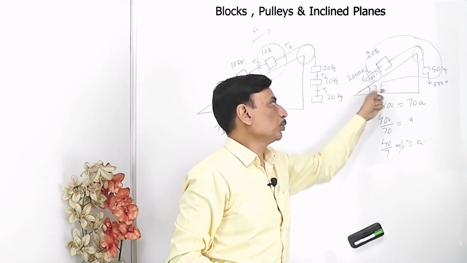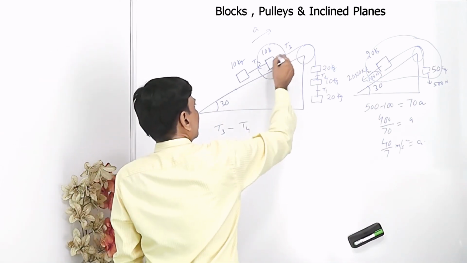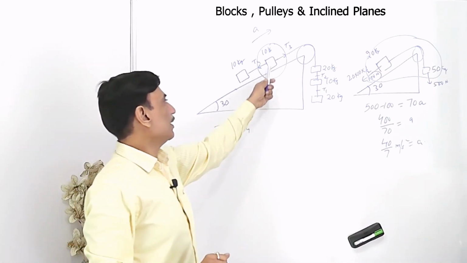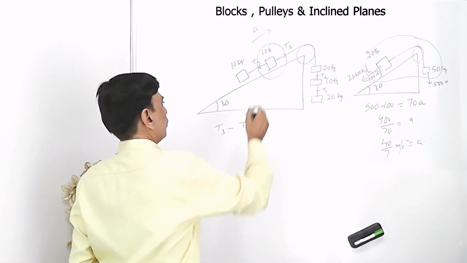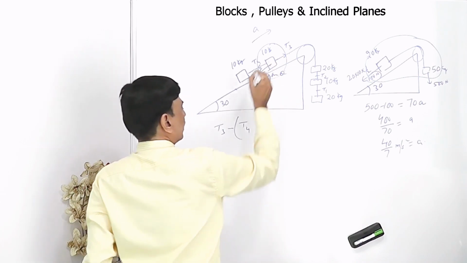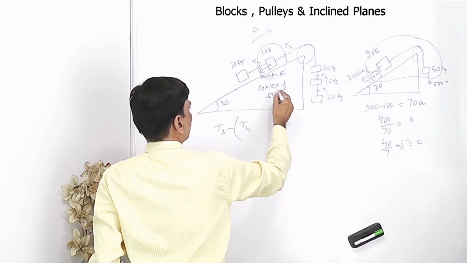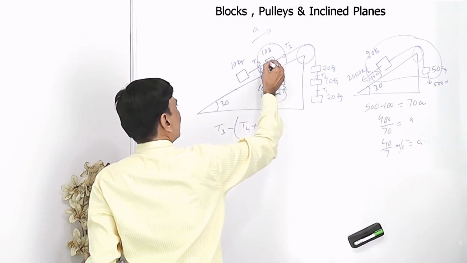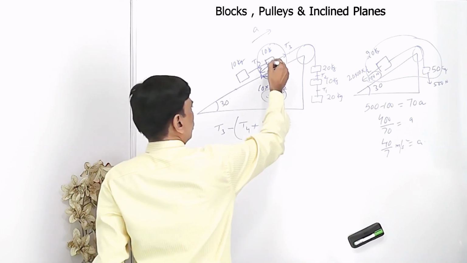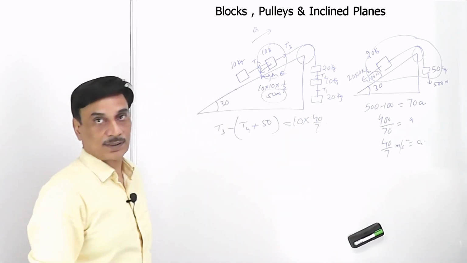This method, when we use it, gets us the value of acceleration faster. So over here, T3 is here, T4 is here. Have we taken into consideration all the forces? No, one force is missing. That is the component of mg in this direction, which is mg sin theta. M is 10, g is 10, into sin 30 which is half, that is 50 Newton. So it is T3 minus T4 plus 50. These two forces are in this direction. This net force is equal to mass 10 into acceleration. We can put the value from here, 40 by 7, and we can get the answer.